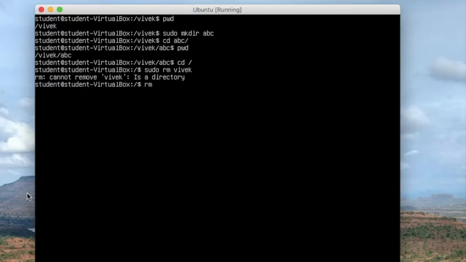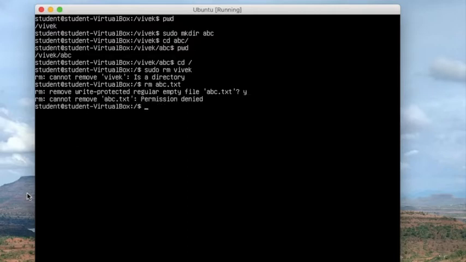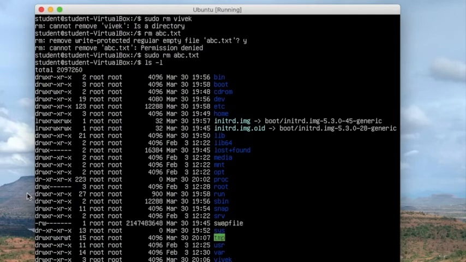So let's try to delete the abc.txt. It will ask if you want to delete this. Yes, of course. Permission denied. Why? Because we didn't write the sudo. So sudo rm abc.txt. Now it didn't ask you anything, it is deleted. And you can check by ls -l, there is no abc.txt.